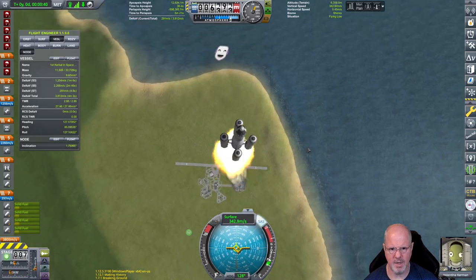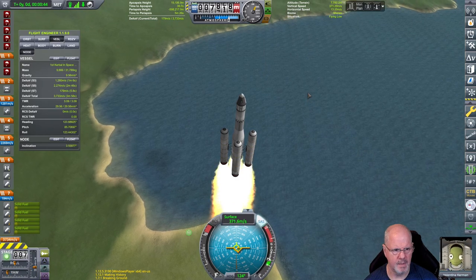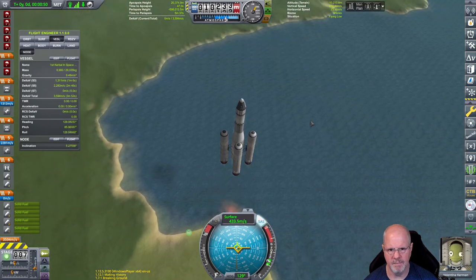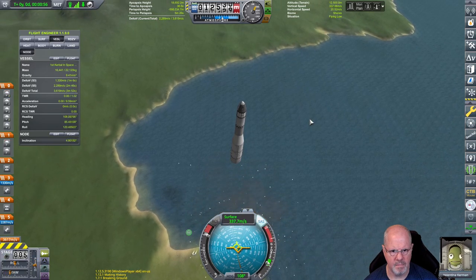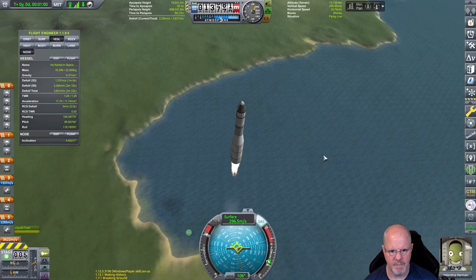Just that way, actually. Okay, let's get a little turn here. So last time we were going a little bit too fast for our engine, so what we're gonna do is we're gonna coast a little bit here. Set our throttle higher. There we go.